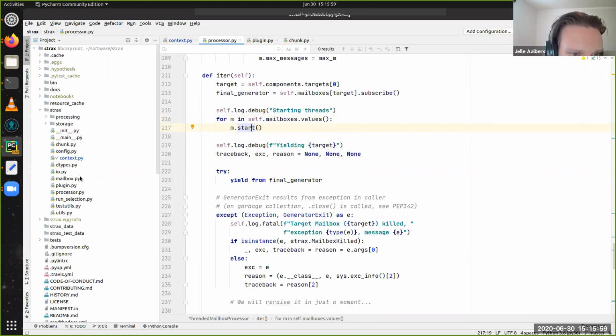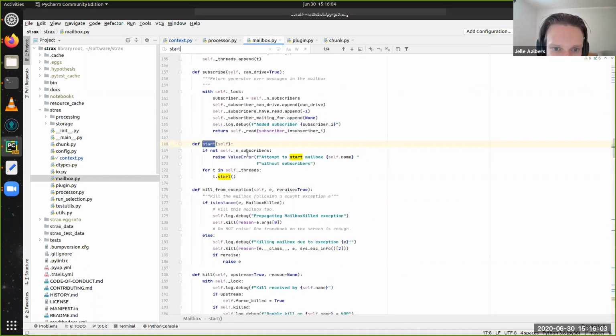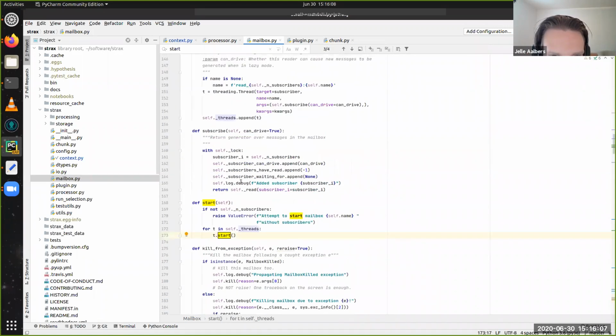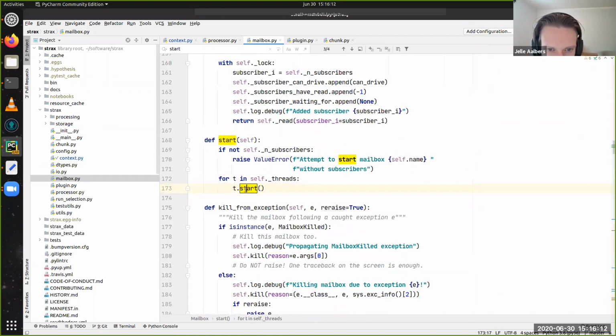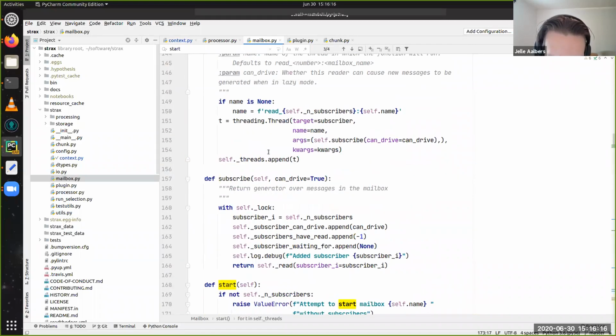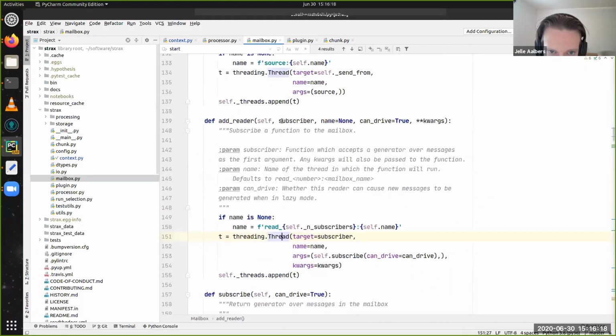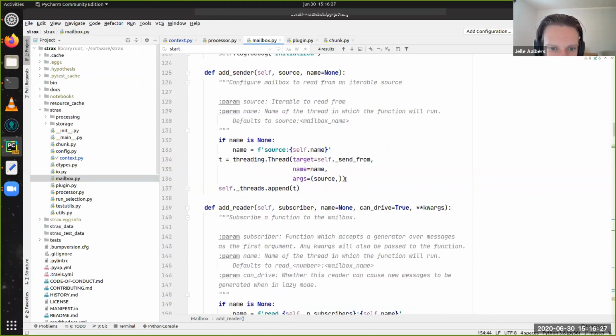We can actually check what happens when you start a mailbox. I think that starts the iteration over the things. Let's see. So I start the thread. The thread corresponding to every plugin is created in this mailbox process, and there are actually several threads.